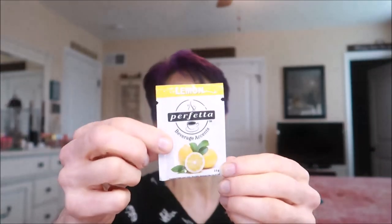And I like lemon tea. I don't know if you guys like lemon tea. I just don't drink a lot of tea, but if I do, I think it'd be cool to put that in. And I drink a lot of lemon water. Like a lot of lemon water. So it's just a little packet you can put in. Let's see if there's any instructions. It says it's got lemon fruit pulp powder, 10 calories a serving. It says it's made in a manufacturing facility that processes peanuts and tree nuts.